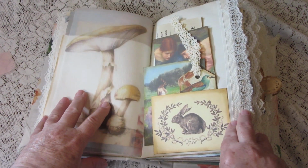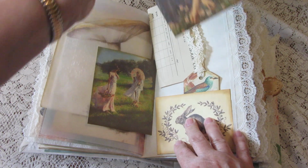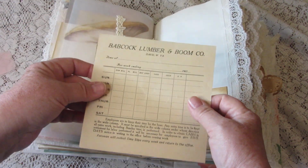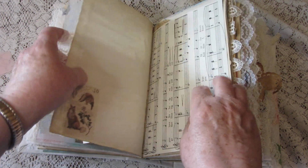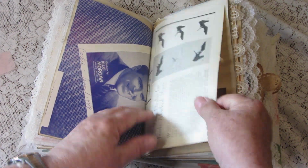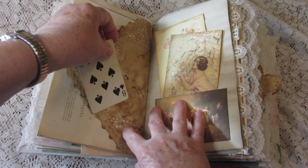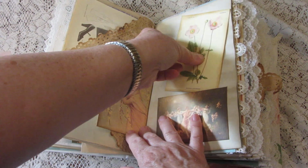In this bunny pocket, there's pretty journaling cards. People collecting spring flowers. And there's a small tag. And here's some vintage ephemera. Receipt from Babcock Lumber Company. More vintage magazine. In this pocket there's a vintage playing card. And more pretty journaling cards.